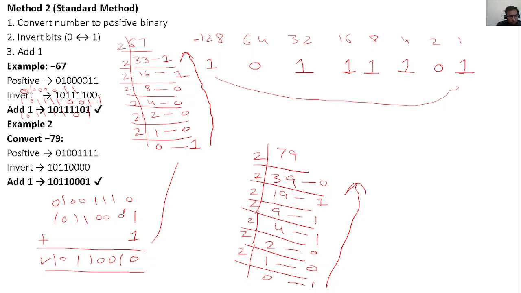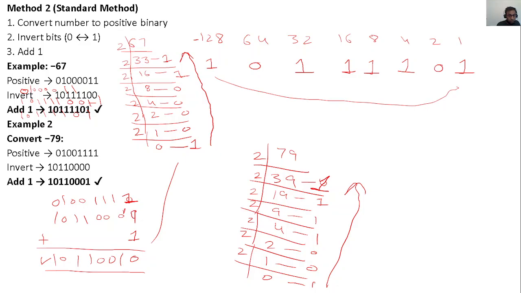Okay, let's see if there is a mistake in it. For me, the value is 1 0 1 1. Oh, okay, there is something. I think I've missed something. Oh, okay. I made a mistake here in the conversion. So we divided 79 by 2, got 39, and the last value is 1. So this is how this number will be. In the end we have 4 ones.